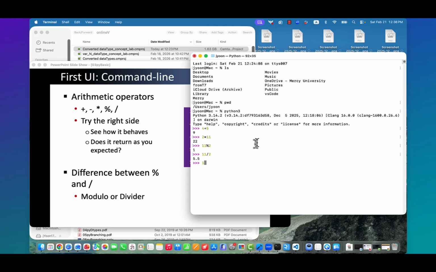On the other hand, this 11 percent 2 returns 1, and it is called modulo.